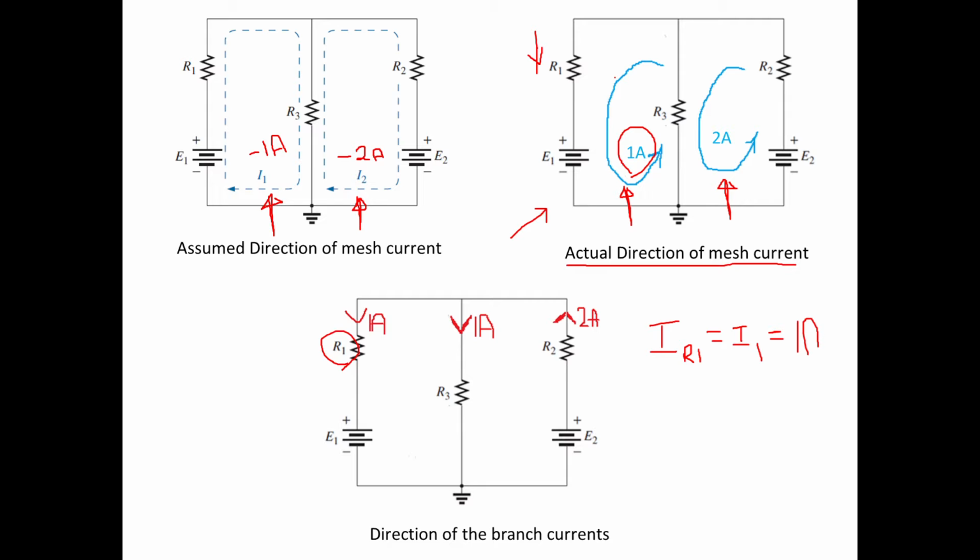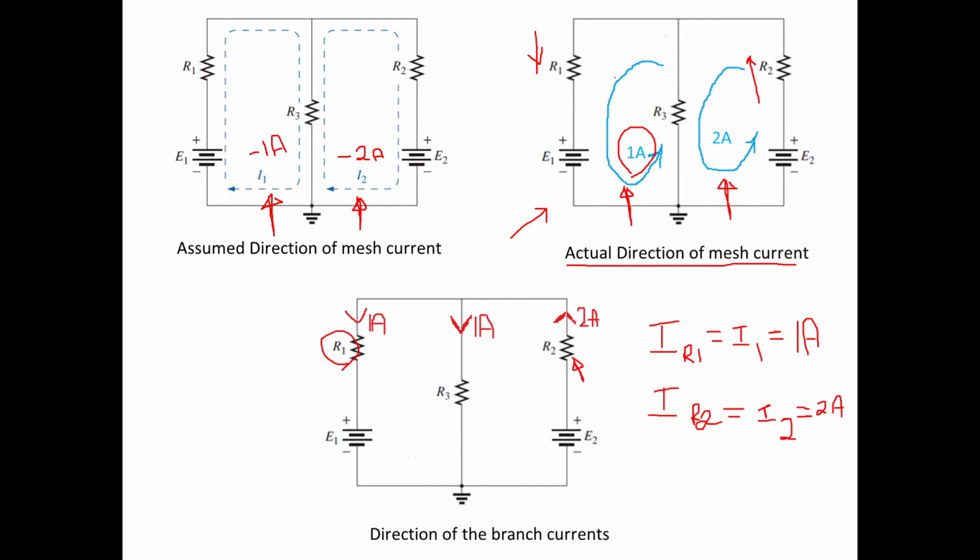So now let us go to resistance R2. Only one mesh current is flowing in resistance R2 and you find the current is flowing in this direction. So what is the current IR2? IR2 is equal to the mesh current I2. So what is mesh current I2? Mesh current I2 is 2 amperes. So what is the value of the current flowing in R2? I2 is equal to 2 amperes. So this is 2 amperes and this 2 amperes is marked in the figure here.